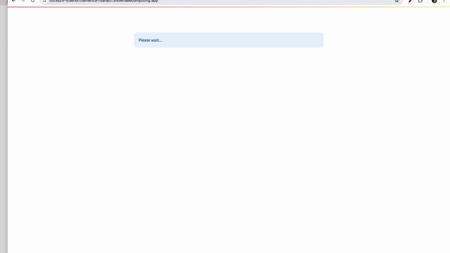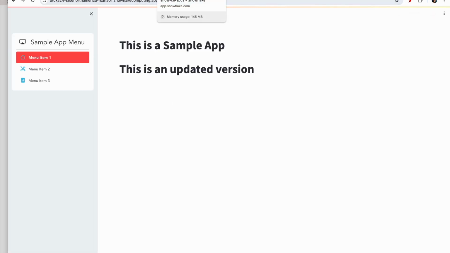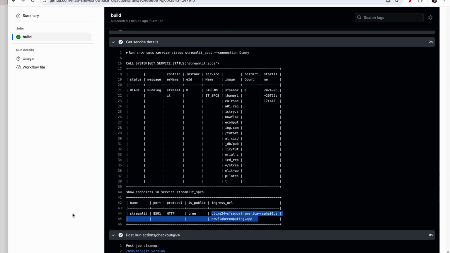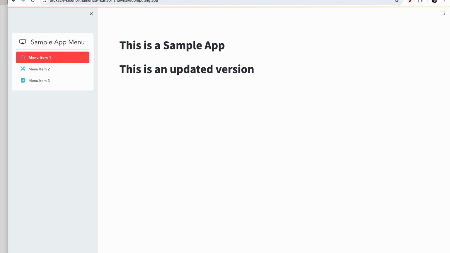Now you can go to Snowflake CLI or maybe your Snowsight and copy it from there, but if you copy it from your GitHub Actions command line, you'll have to be a little careful about your URL. Now you see how quickly we were able to deploy the updated version of the app, which says this is an updated version, on Snowflake Container Services.